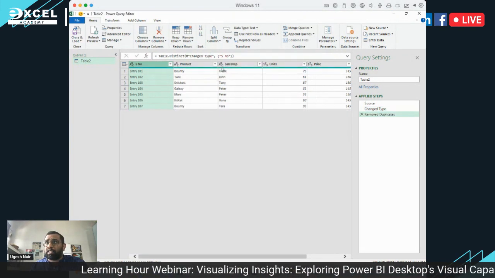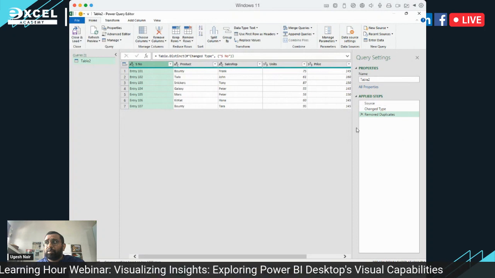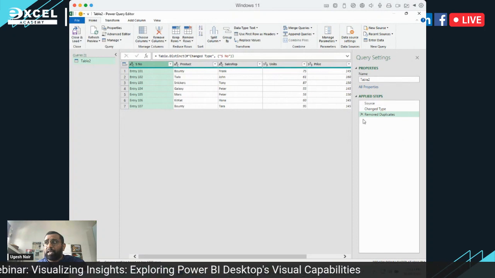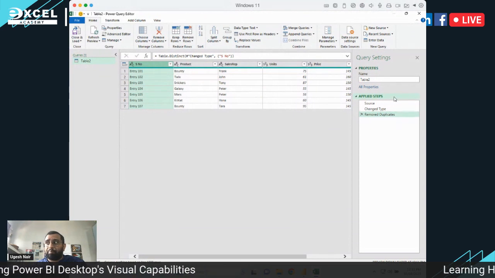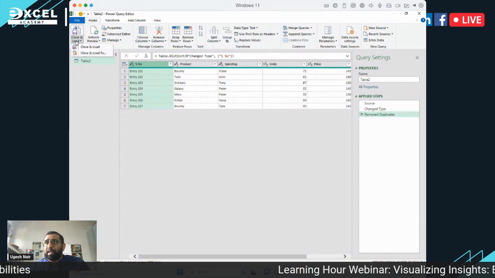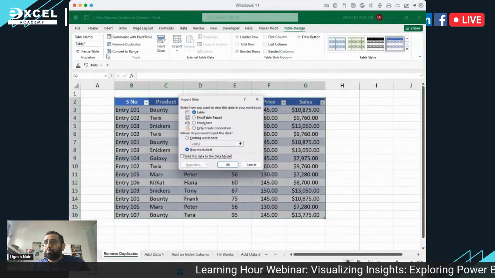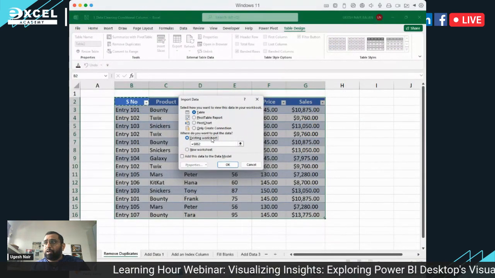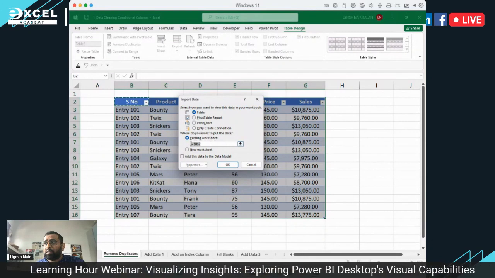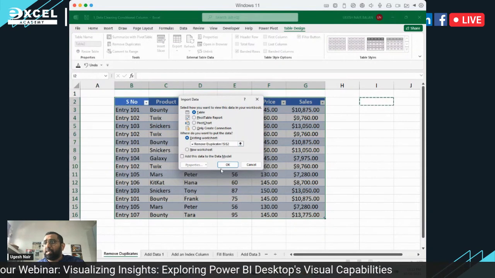Under remove rows there is remove duplicates. Once you click this, you see here, a new step will be added into our applied steps. Okay, once you are done with this, we have to close and load to. Let's say I'm going to put this in our existing worksheet, say around here.